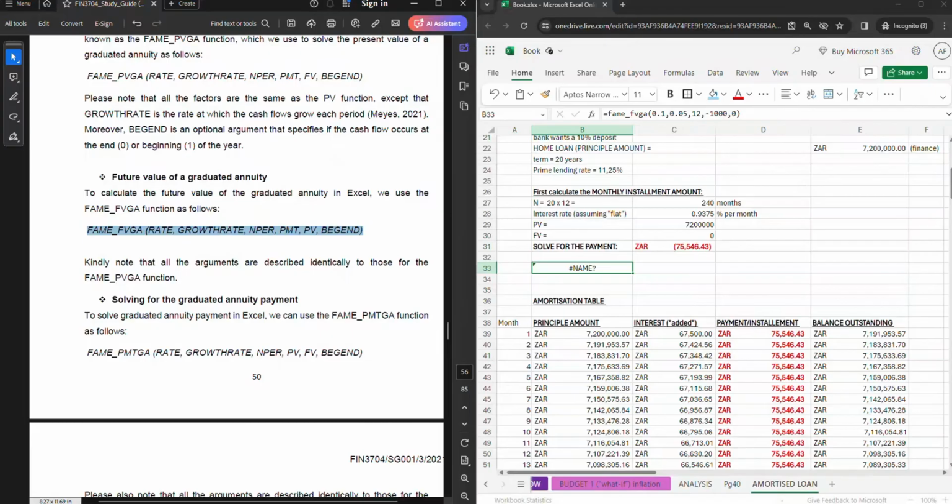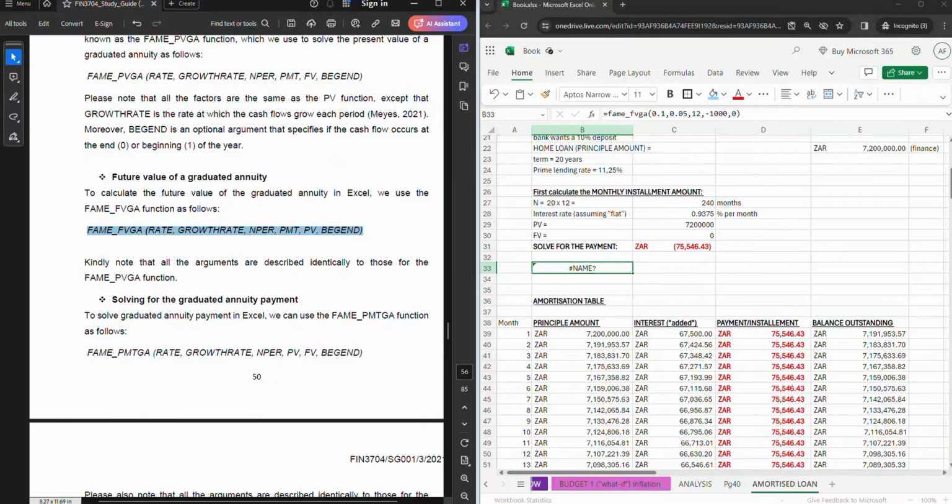Okay, let me just open up. Do I have a study guide? Is this the study guide? No, this is the assignments. Let me show you the formula, or let me open up a past paper. That's even better. Okay, in the past paper, they show you the equation for a growing annuity.